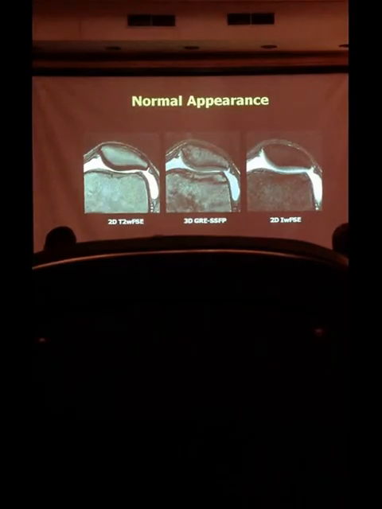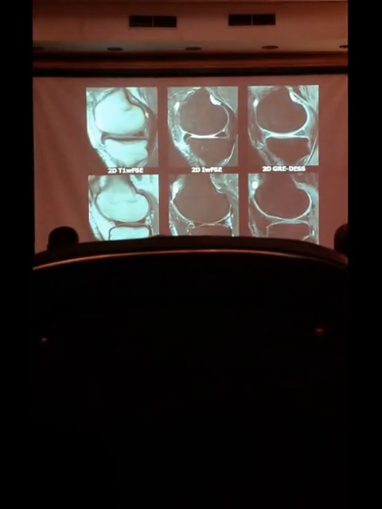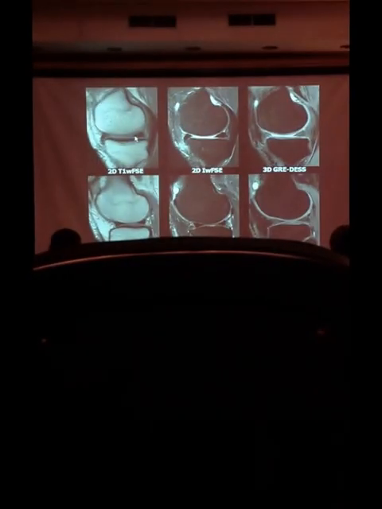So this is an ideal sequence to perform routinely when we are assessing the articular cartilage. Some other examples of the normal appearance of the articular cartilage using different techniques. So on your left, examples, sagittal slices of the T1 weighted sequence. We preserve a lot from the signal of cartilage because T1 sequences have a very short time of echo. So this is optimal to preserve signal from cartilage.